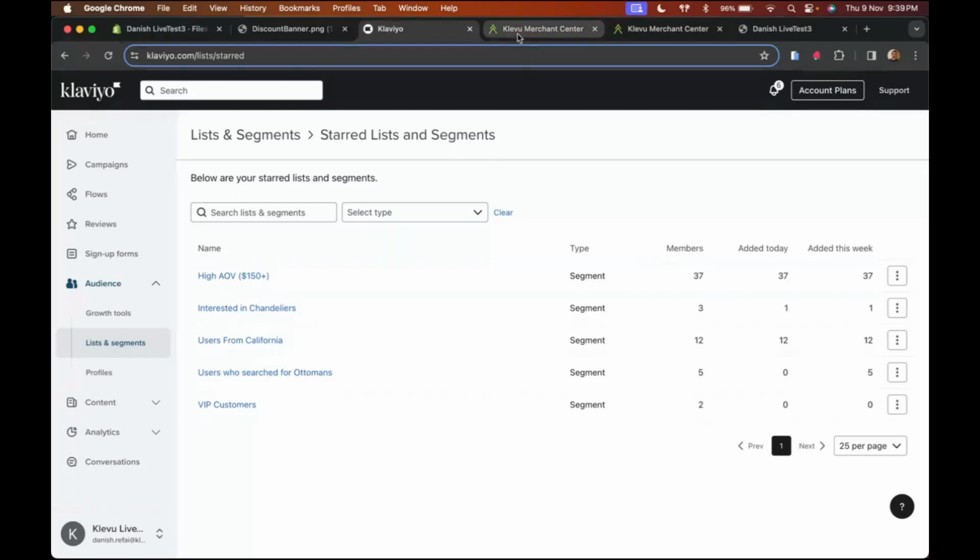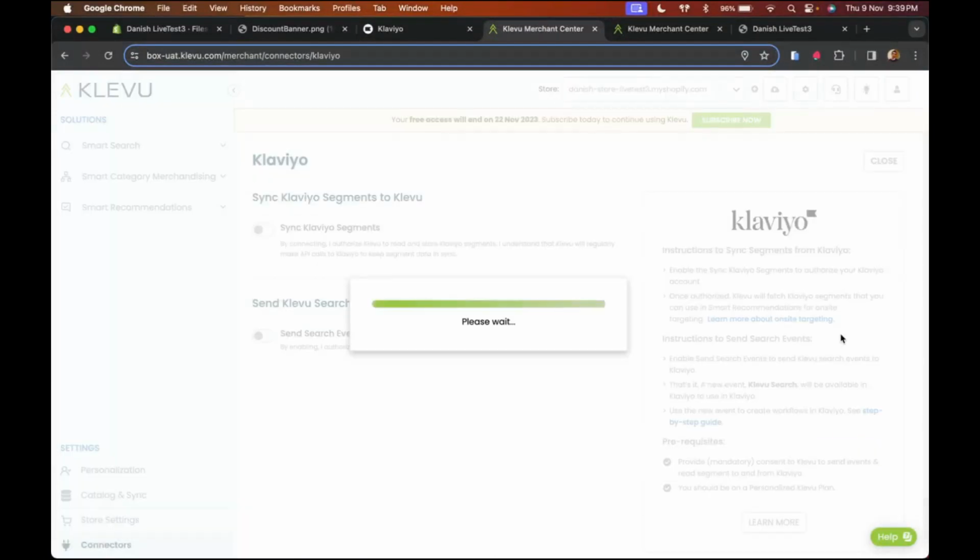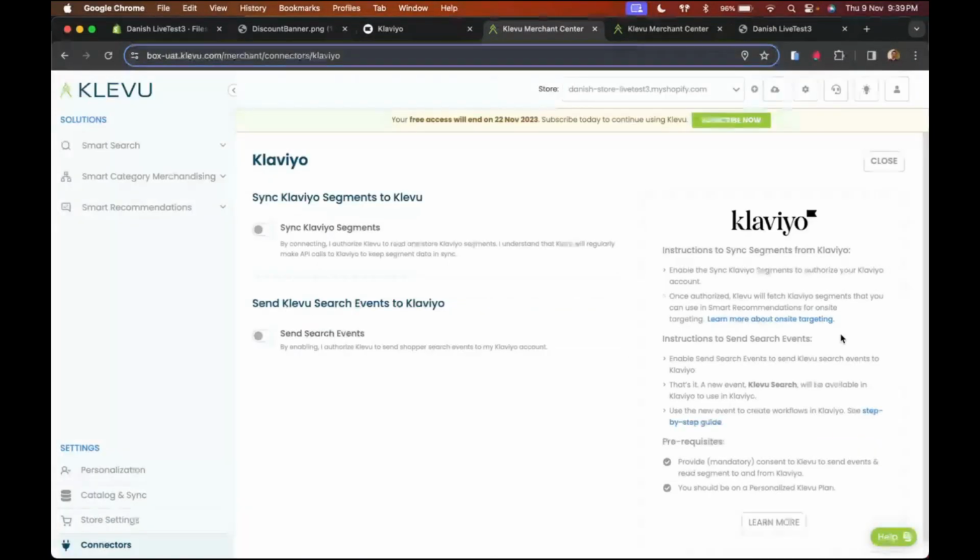For that, I will head on over to my Klevu Merchant Center. Once I log in, I can click on the connectors menu from the left panel. I will find the Klaviyo card and click on configure. From here, you'll see two different options: sync Klaviyo segments and send search events. I'm going to enable the switch to sync Klaviyo segments.